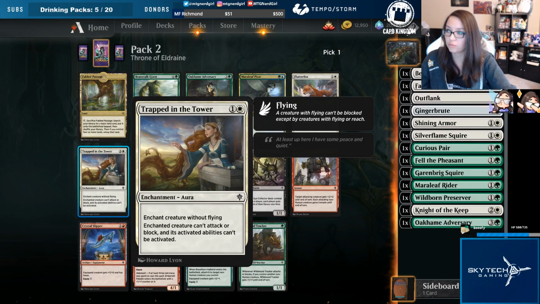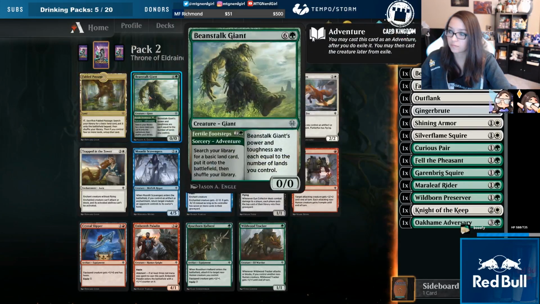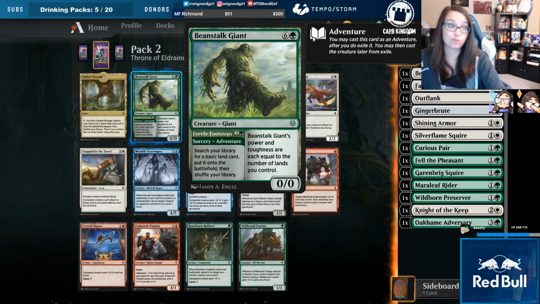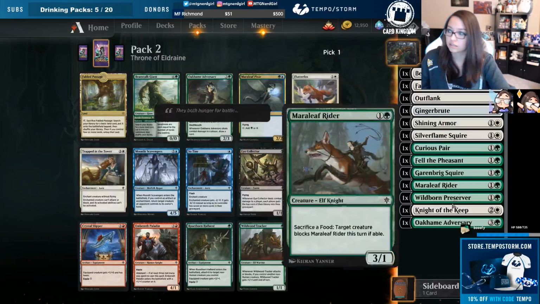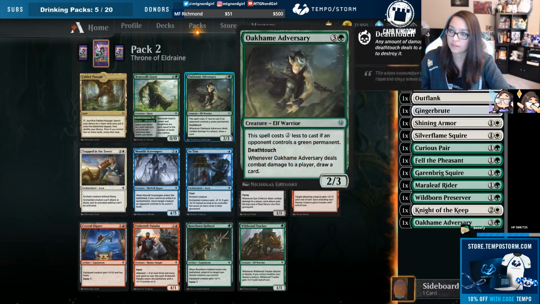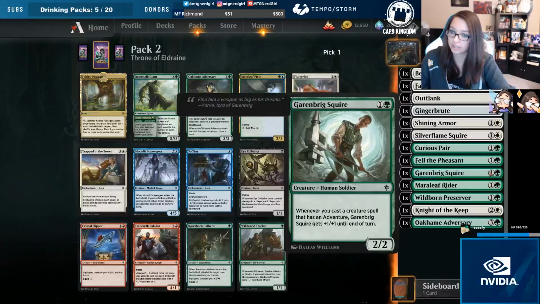Green-white has some trouble getting big cards, or removal cards, right? Power and toughness are equal to the number of lands you control. That's interesting. It is 7 mana. Not looking great on ramp. I feel like this card is not going to be as good as I want it to be.